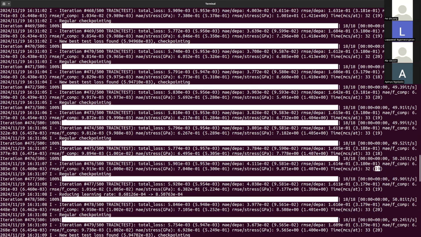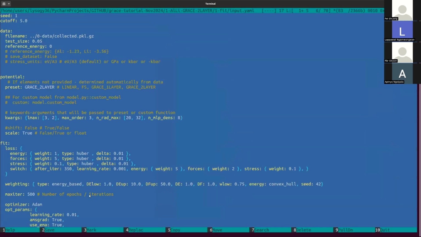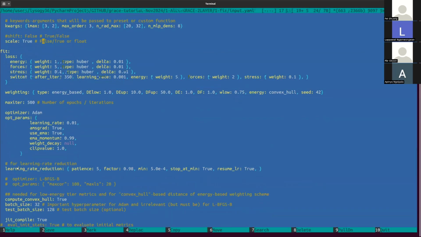Sometimes you can see these reducing learning rate messages. It happens because in the input YAML, by default, we have this option for learning rate reduction, which is quite classical for neural network parameterization. It has a so-called patience parameter. It means the following. On every epoch, we estimate the total test loss. Looking at this number, if it goes down, it's okay.